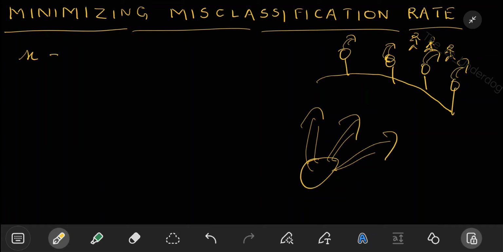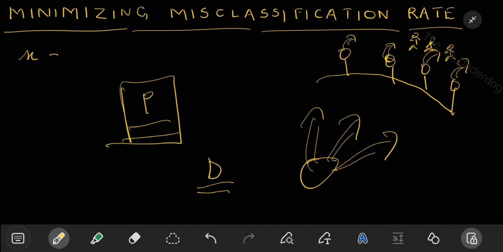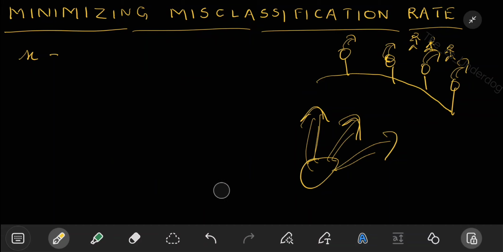Identifying whether it is an enemy or not, that is the first part, by finding probabilities. Once you find that part, there is the part of making a decision: what is the decision that you have to make, whether to send troops or not. This is the decision. And our first approach in making decision is minimizing misclassification rate. That is, while you are classifying into enemy or not, this decision should be made such that misclassification is the minimum. This is the decision approach that we are using. Let us see how this works, then you will understand clearly.